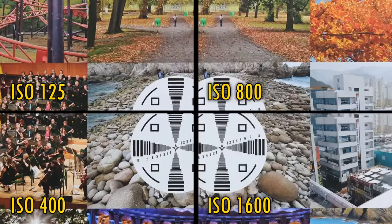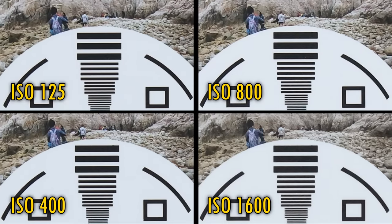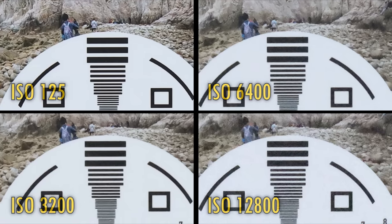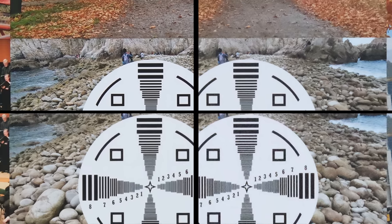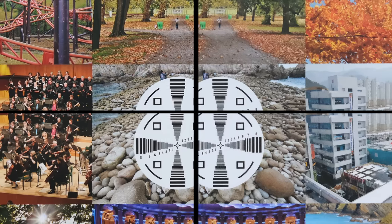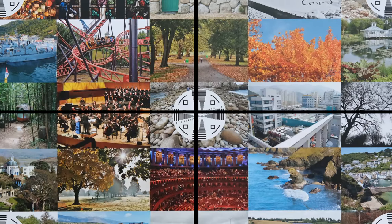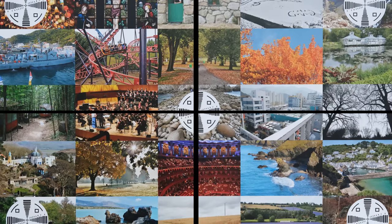Let's see how the camera copes at higher ISO levels. ISO 125 and ISO 400 are virtually as good as each other. ISO 800 begins to see just a touch of noise, but nothing serious. However, ISO 1600 is beginning to see quite noticeable noise, with colours, contrast, and fine detail all beginning to suffer. Pushing higher, 3200 is looking rough, and shooting at 12800 would only be an act of desperation. The X-H2 offers plenty of detail, but high ISO noise is a bit high — a little worse than my Canon EOS R7, though that camera only has a 32.5MP sensor, so it seems a fair trade-off between resolution and noise.